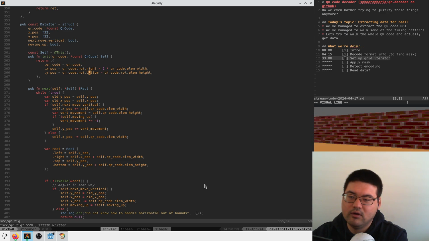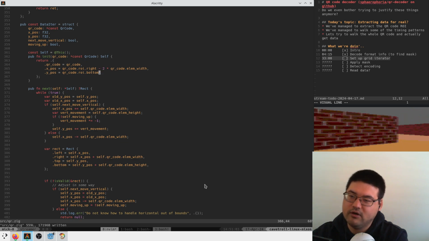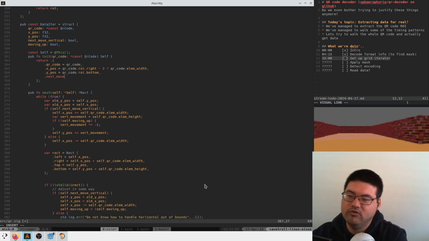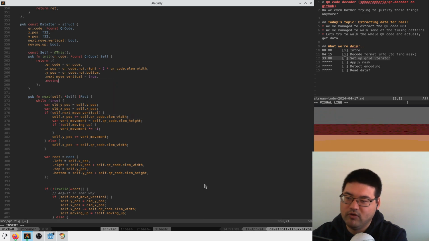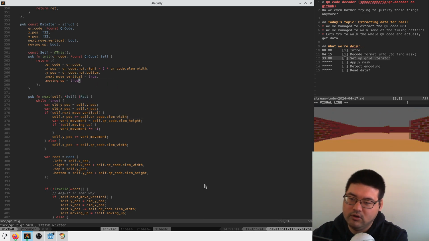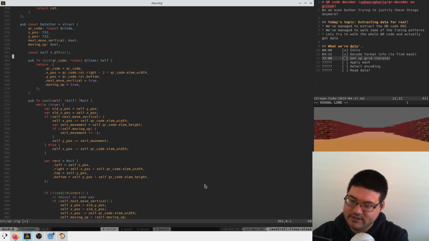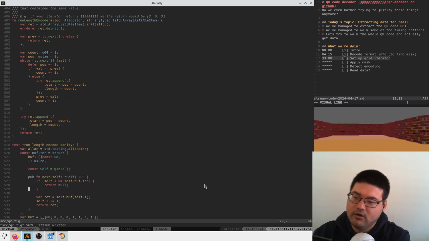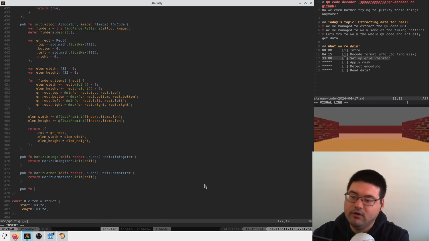And this stays at bottom. I think that's right. So then the next move vertical starts as true, and moving up also starts as true. And who knows how broken this is? This is likely very broken. But we can just start using it and find out.